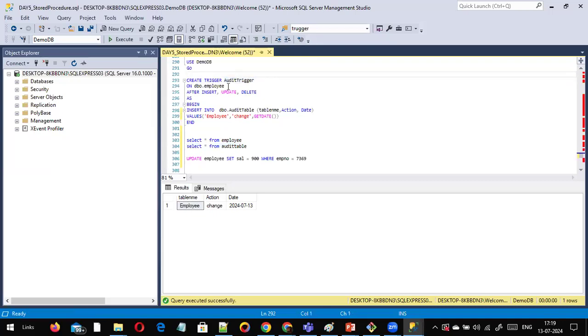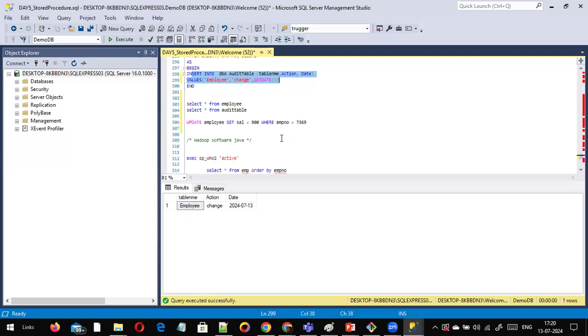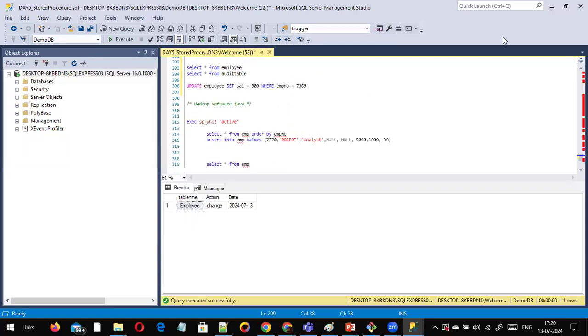Create trigger name on which table, after insert, update, delete. After somebody inserts or updates or deletes in the employee table, you trigger this action. This is another use case where we can use a trigger. Hope you understood what a trigger is all about.